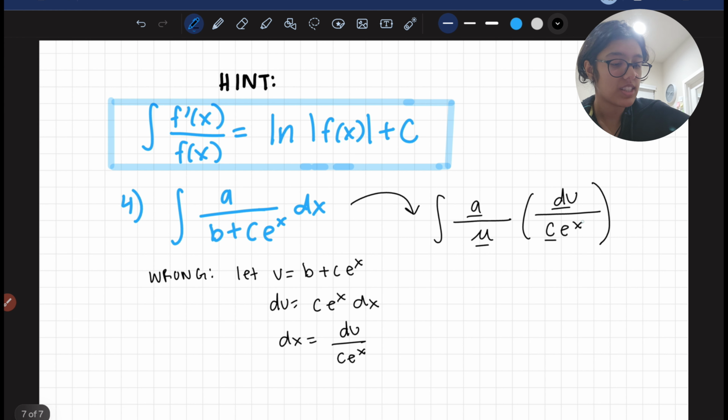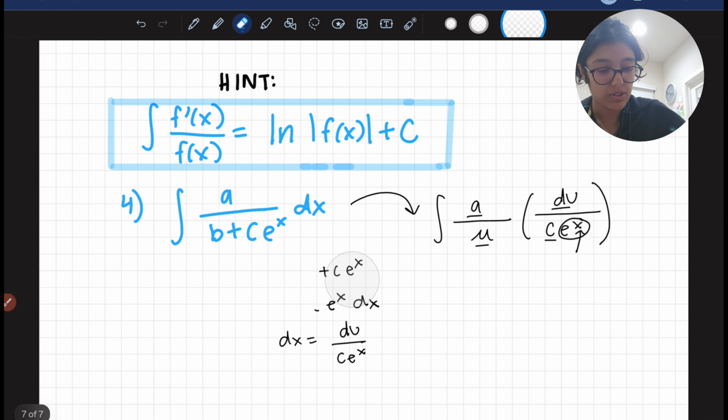But there's just this e to the power of x, and mainly that x exponent, because everything is supposed to be in terms of u, and there's not much we can do to simplify it. In the previous problems, we were able to cancel that e to the power of x with something else, but in this case, we're not able to do that. So we know that this is the wrong method to go. Let's not apply u-substitution just yet.